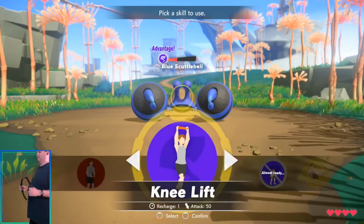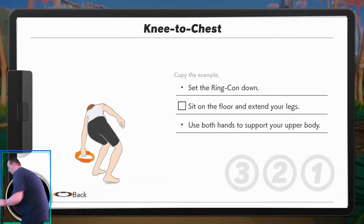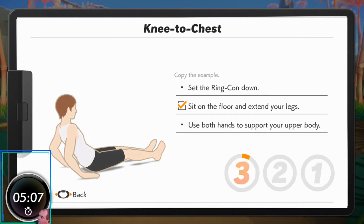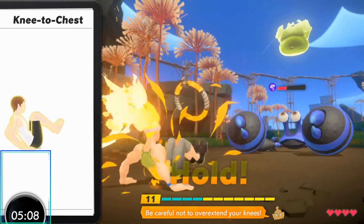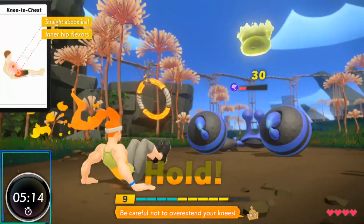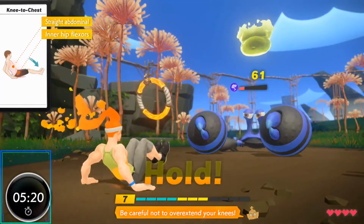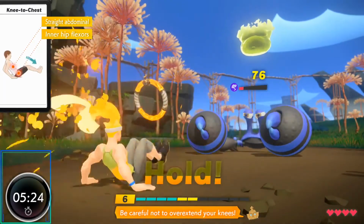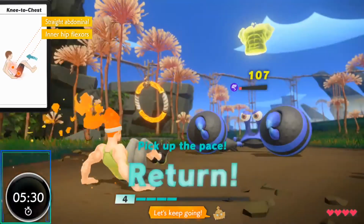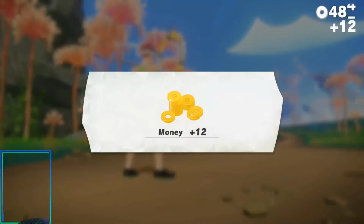Oh, good. Select the skill. You know what? I need to do my core too, so let's do a new chest. Okay, let's move. Careful not to overextend your knee. Let's keep going. Nice. Great move.